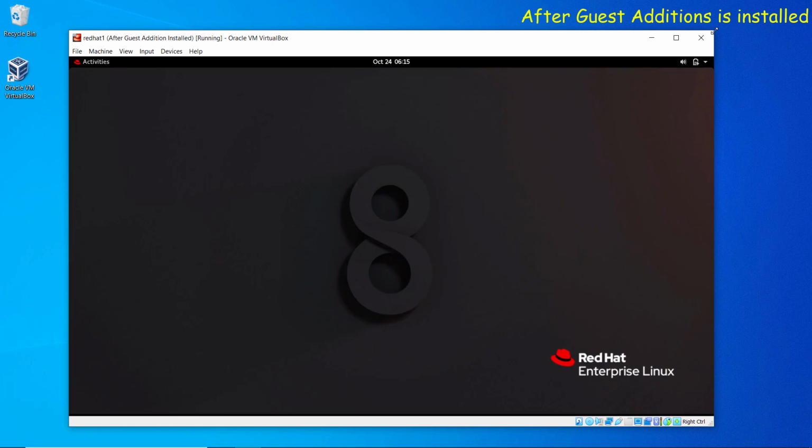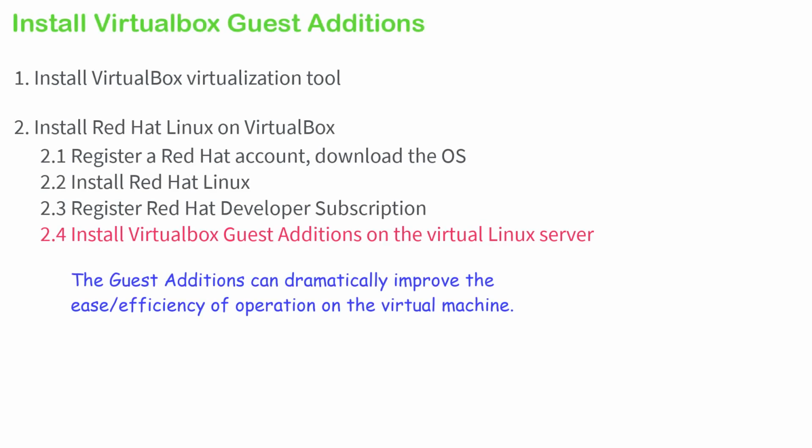So you see the big difference before and after installation of the guest editions. After installing the Virtualbox guest editions, the ease and efficiency of operating the virtual machine are dramatically enhanced.